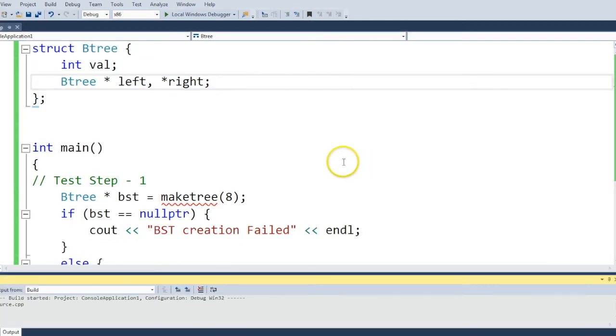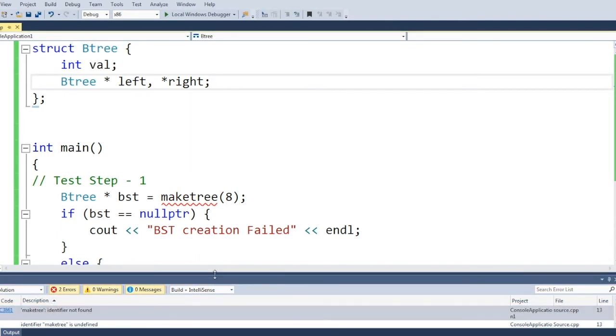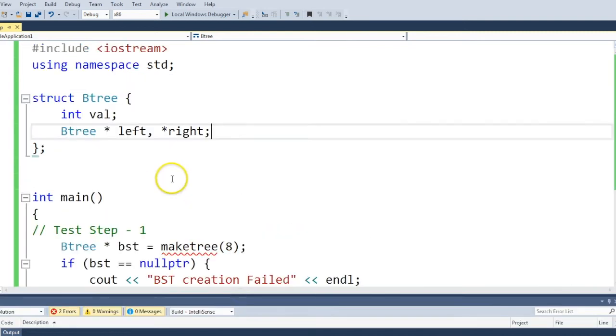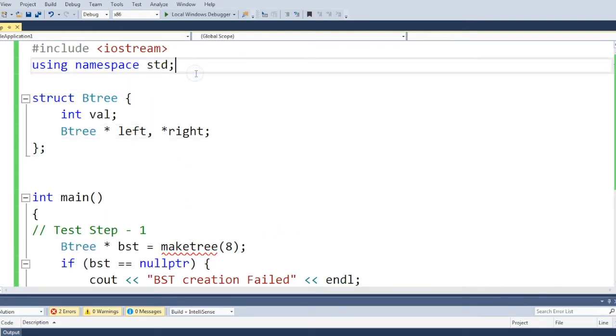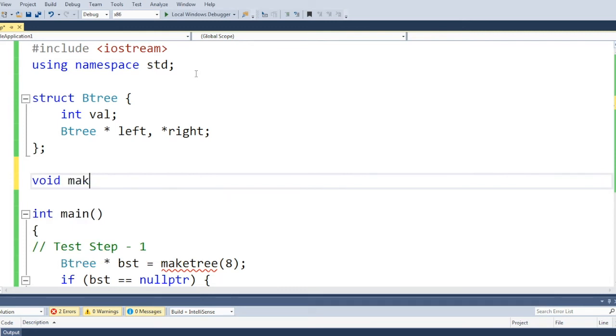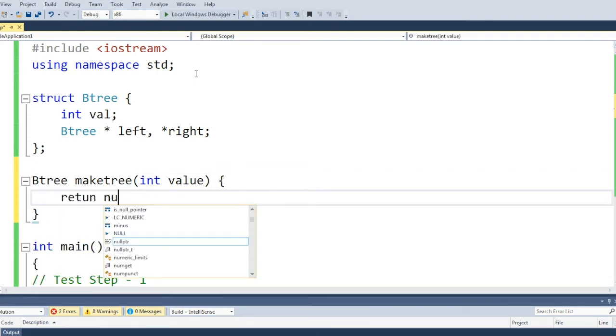When I build the code, I still have some failures because you can see the make tree function is not defined. So let's define the make tree function. It returns BST, so I'll say BTree make tree, int value. Let's say I return a null pointer.